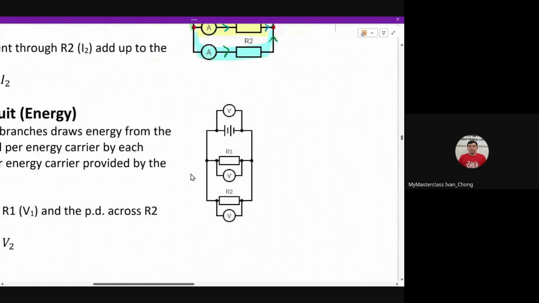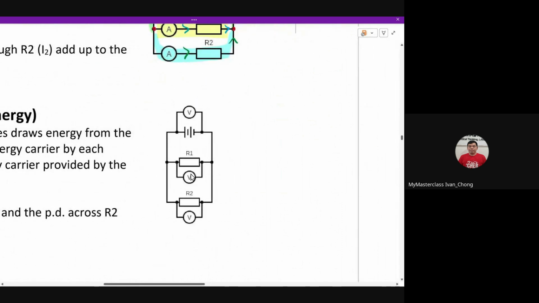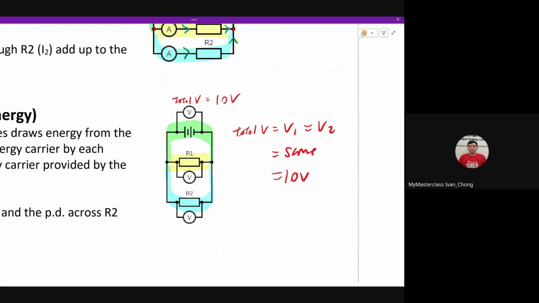On the other hand, your voltage itself. So my voltage, you can see this is a parallel circuit. You have branch 1, you have branch number 2, right? So just remember your total V itself, let's say is 10 volts, for example. So which means every loop, I'll use 10 volts. So in this path, I will use 10 volts. So total V is the same as V1 and V2. They're all the same. They're all going to be 10 volts in this question.